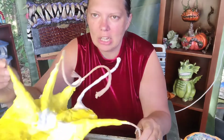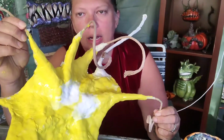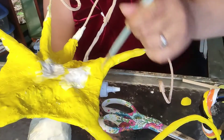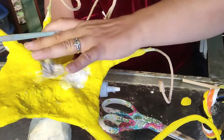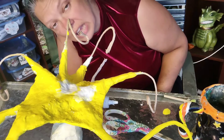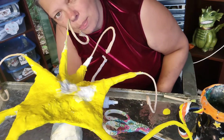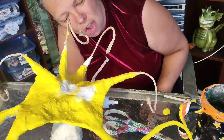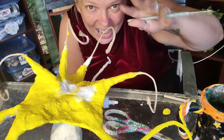At a stopping point for right now. All I did was work on the underneath, and I just added really thin layers of Model Magic. Now I'm not going to worry about the suction cups right now. More detail tomorrow, but I wanted to do the back, let it completely dry, and then do the top. So this might have to dry a couple days. We'll have to see what it's looking like tomorrow. See you tomorrow. Bye-bye.